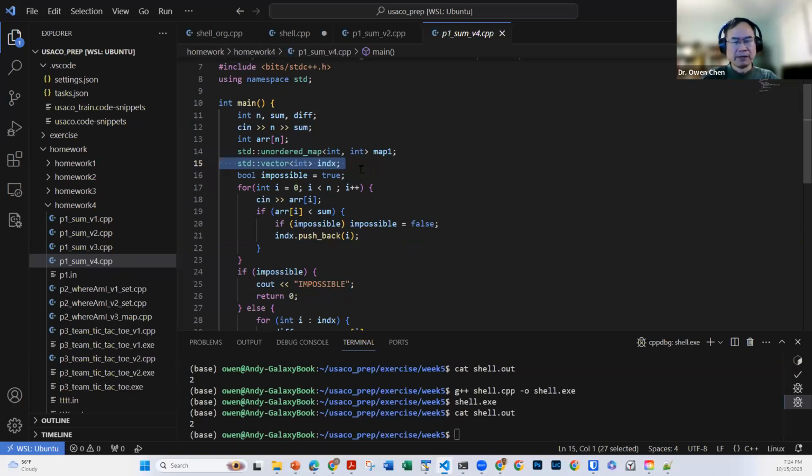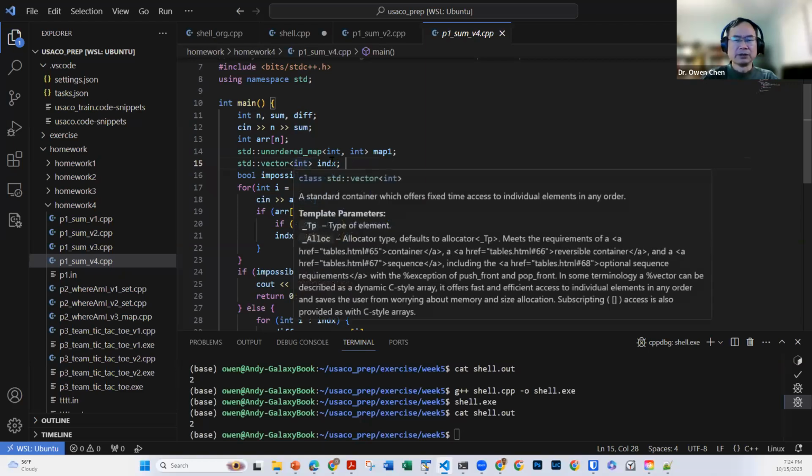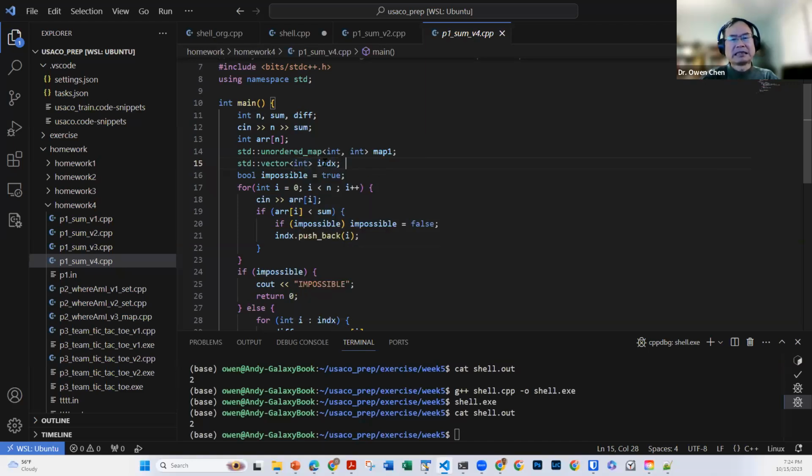Right? So we create a vector of integers to keep track of the indexes of those numbers that are less than this sum, right? So we do similar to the previous solution. We check this is impossible. And if it's less than, we go ahead and add this index i to this vector.